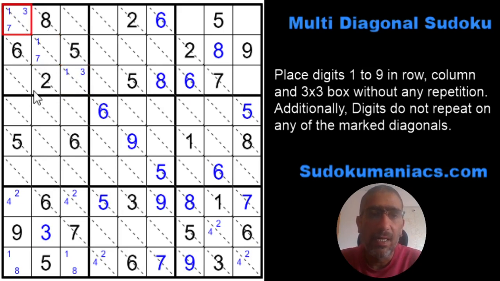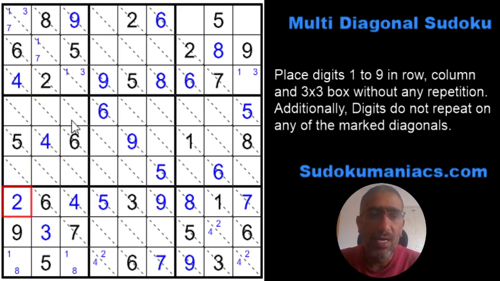Having said that, now the only missing two digits are 4 and 9. We have a 9 here, which makes this a 4, this a 9, and by classic rules this becomes a 9. So that's my pair of 1, 3, and with the 4 here, this becomes a 2, 4. Classic rules, 4 cannot be here, 4 cannot be here. So you see how the diagonals help us eliminate the possibilities.